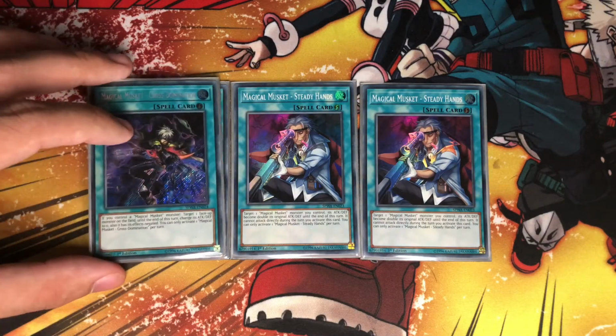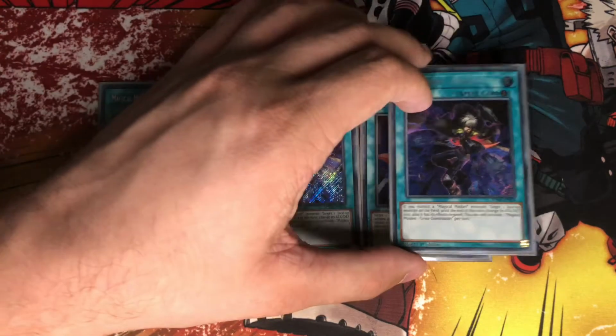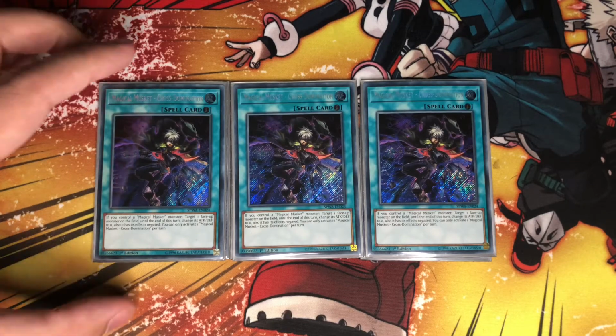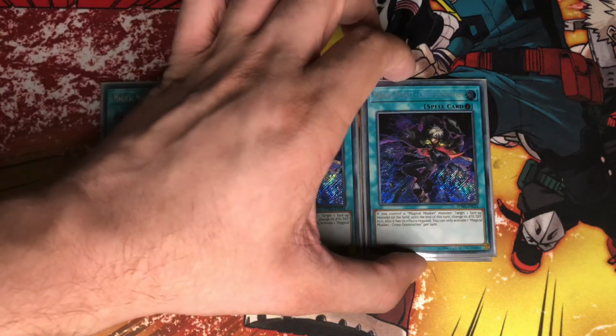Next up, we play the 3 Cross Domination. If you control a magical musket monster, target 1 face-up monster on the field, and until the end phase, you can change its attack and defense to 0, and it has its effects negated. So it's definitely a very strong card to make an opponent's monster basically nothing. So you can run over it as well as prevent it from using any kind of effect that might hinder any strategy you have going on.